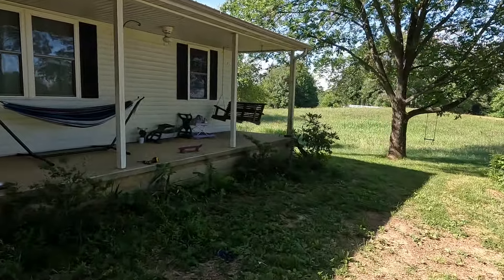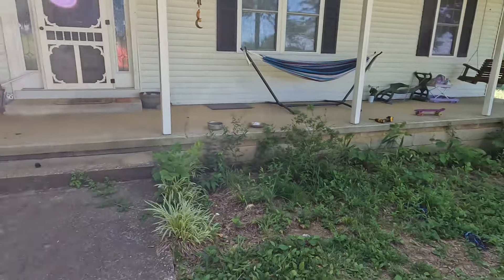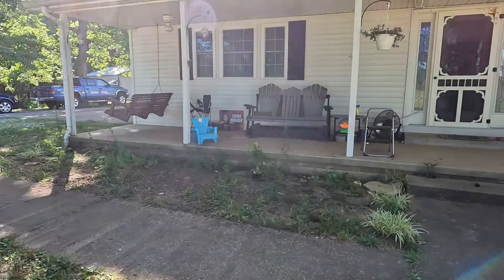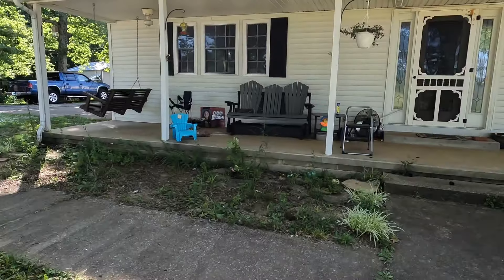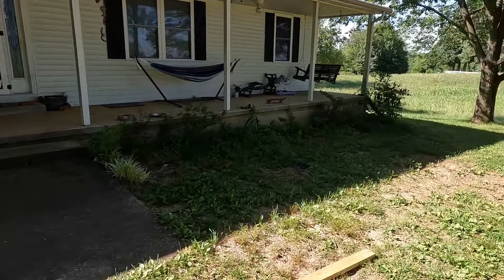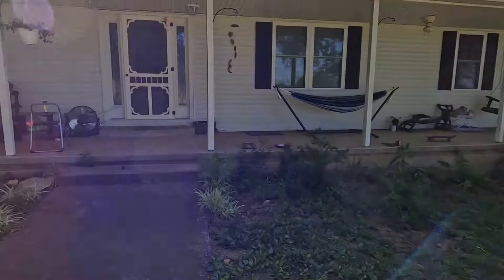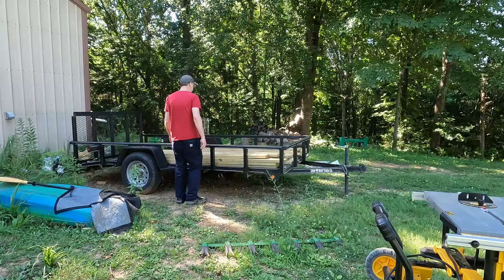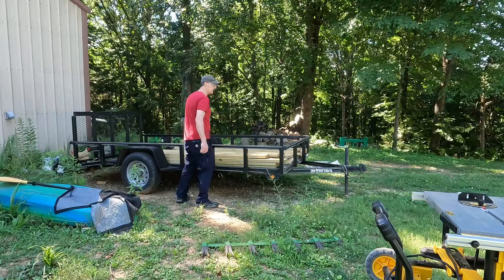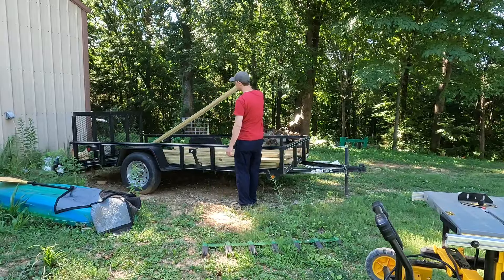I've got to do some landscaping out here too. Neil Coke from Dig Drive DIY would definitely not be okay with the way I've got this looking at the moment, so I've got to try to rise to his standard. I've got quite the little trailer load of wood here - I was at Lowe's picking up some two by eights just like this.